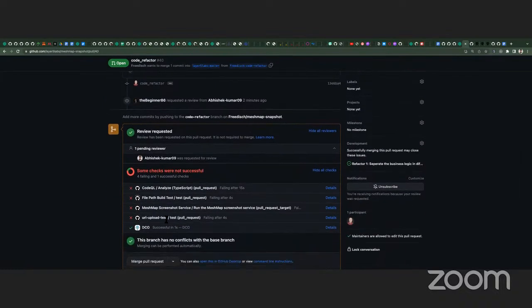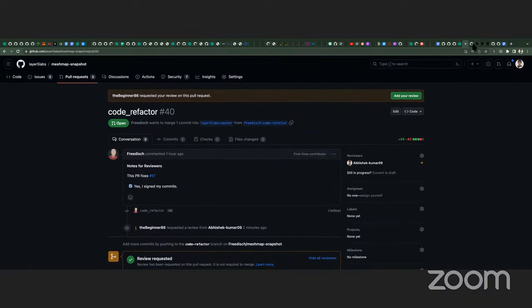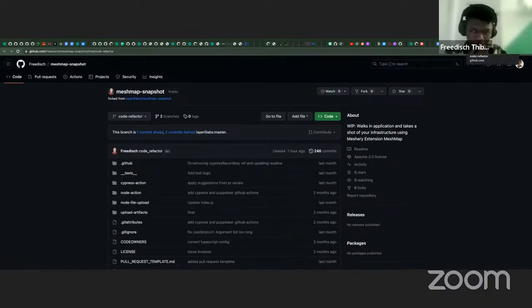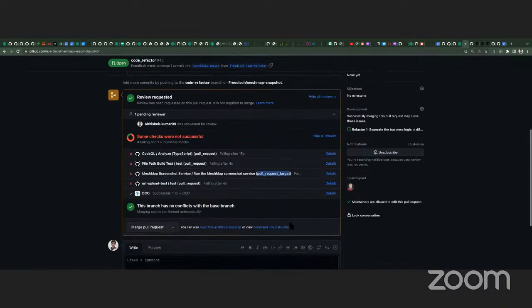Other than that, there are some actions that are running against pull request target, so they don't run upon your PR. You will only get the result of how your code performed when these changes merge to your master branch. Okay. If you have merged this to your master branch and you open a PR, all these actions will fire up, and you will see some tests passing or failing. Even right now you can check what things are failing and passing.